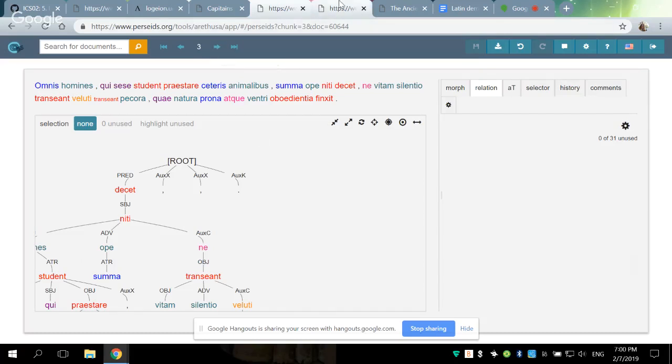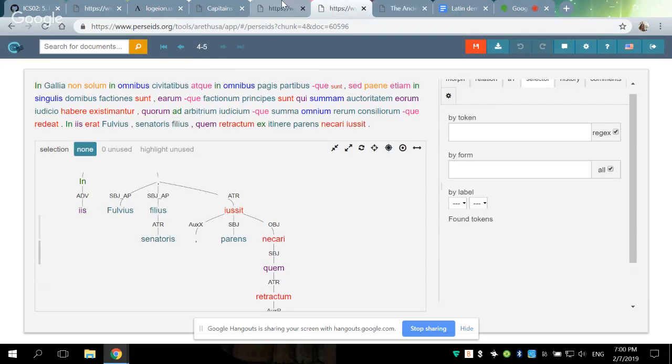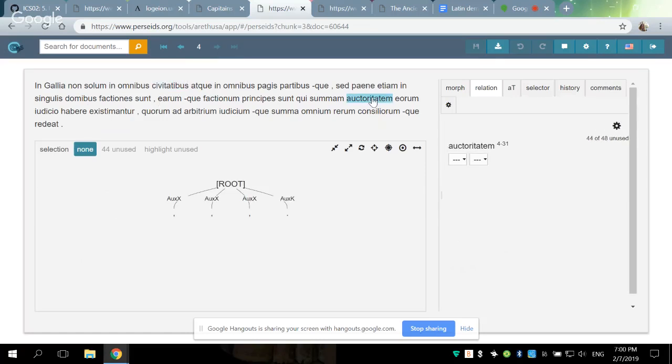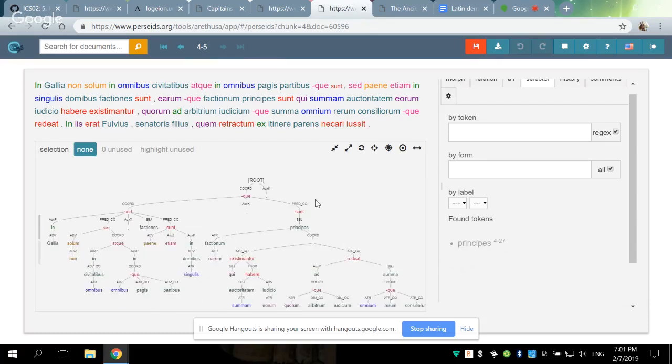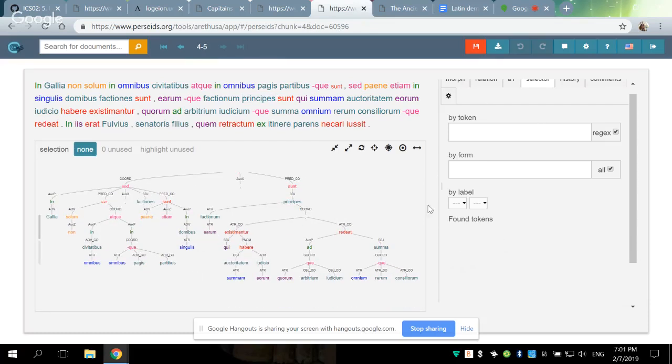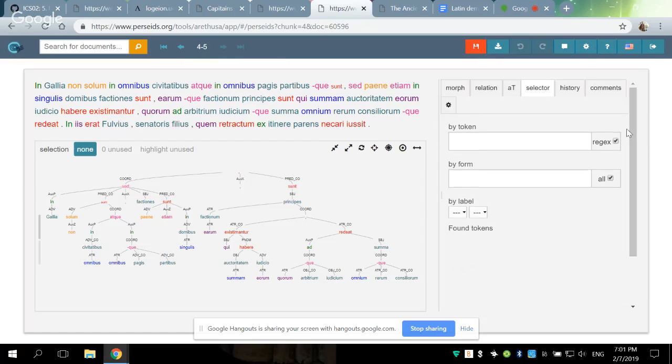When you have bigger sentences, such as this one, for example, and you want to be able to see not only morphology being presented, but also you want to be able to query inside Arethusa, because this is also possible. You will learn more about querying treebanks in two weeks, but there's this really handy functionality already built into Arethusa that allows you to perform simple queries.